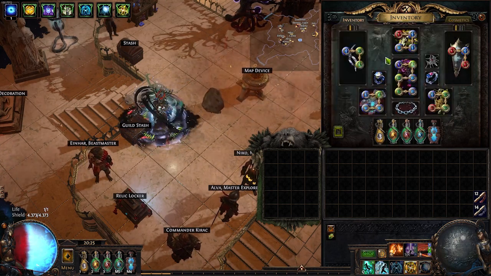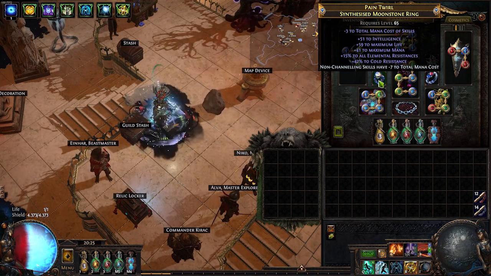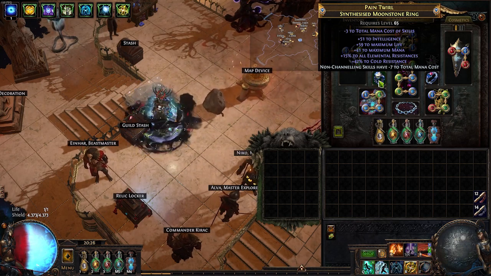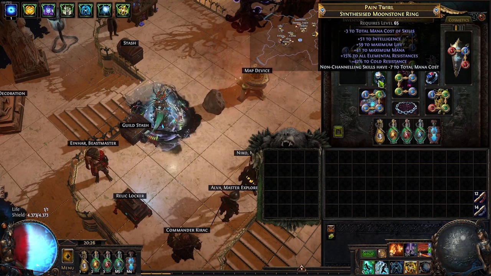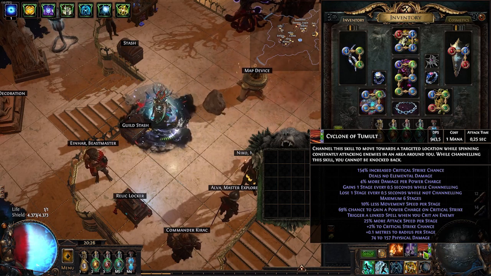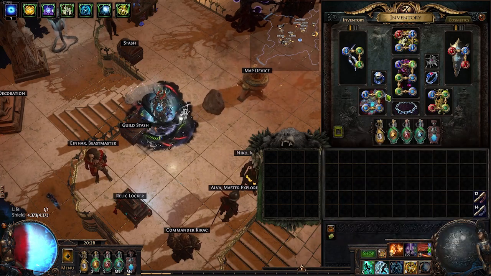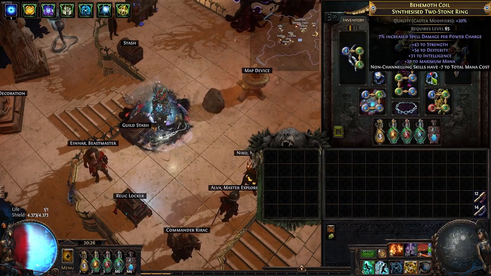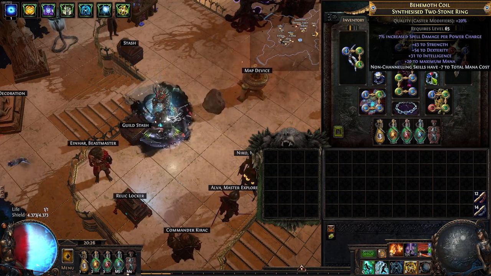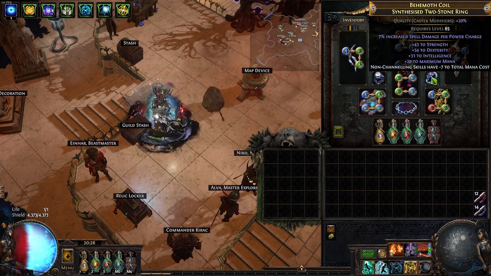For our rings, I got these 2 bases. One has to have this mod, last 3 to total mana cost of skills. I bought this one for like 2 divs, and slapped on non-channeling skills have last 7 to total mana cost. So that way our Cyclone costs 1 mana, and when our flags are active, it costs 0 mana. And I bought this one with a lot of attributes and increased spell damage per power charge on implicit, and I've slapped on non-channeling skills have less mana cost as well.